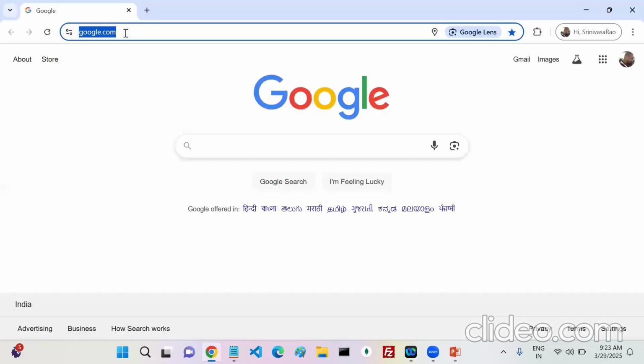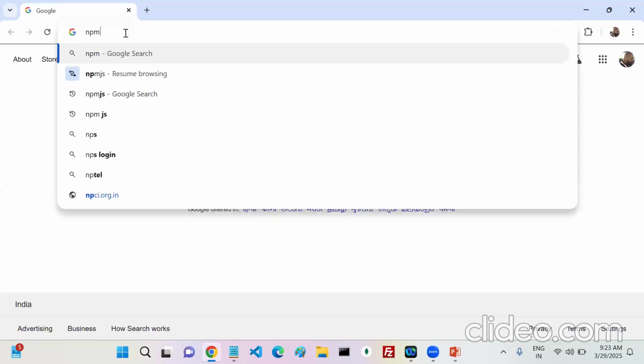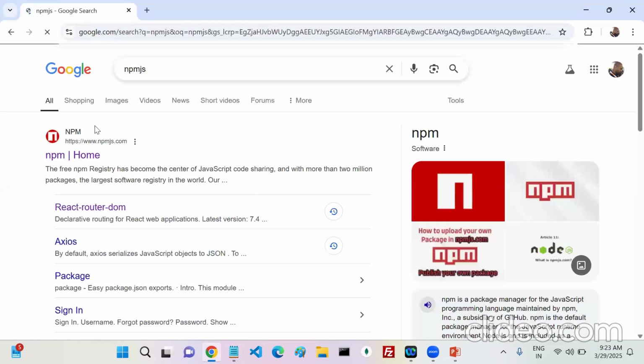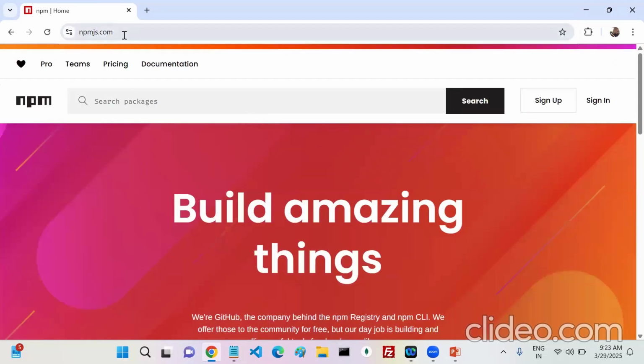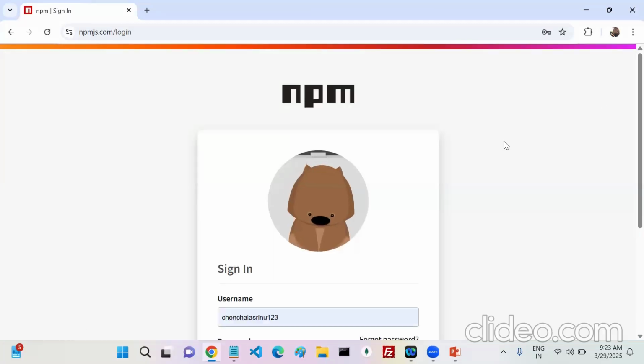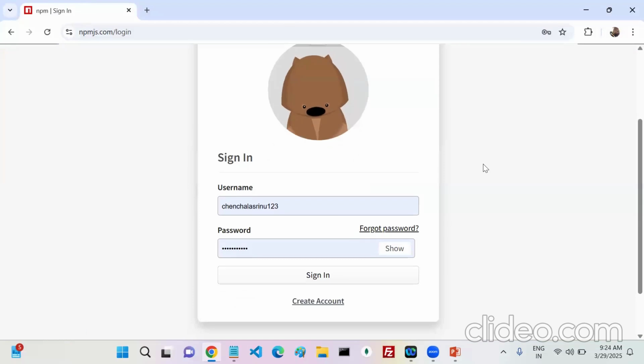Now if you go here, just type npmjs, npmjs.com. If you click on this one, okay, this is the website. In this website, first you can register. I already registered. So let me log in first.